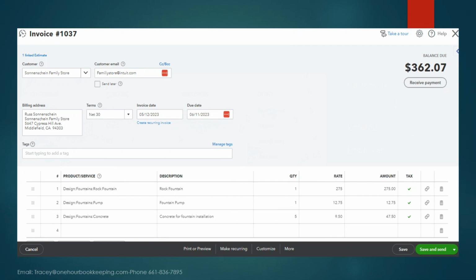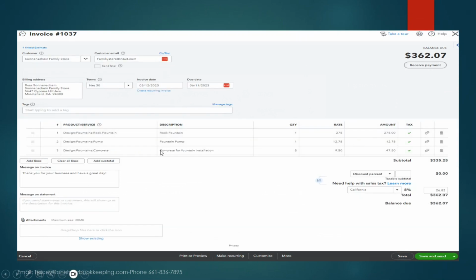We also have sales receipts, and sometimes you don't even have to create an invoice. You can make a deposit, put the customer to it, and we'll create the history for that customer. At the bottom, it gives you the option here to put a nice message. You can also attach an attachment to it. Here you can give a discount, and you can see the tax rate that usually is coming from that customer because they're using an 8%.